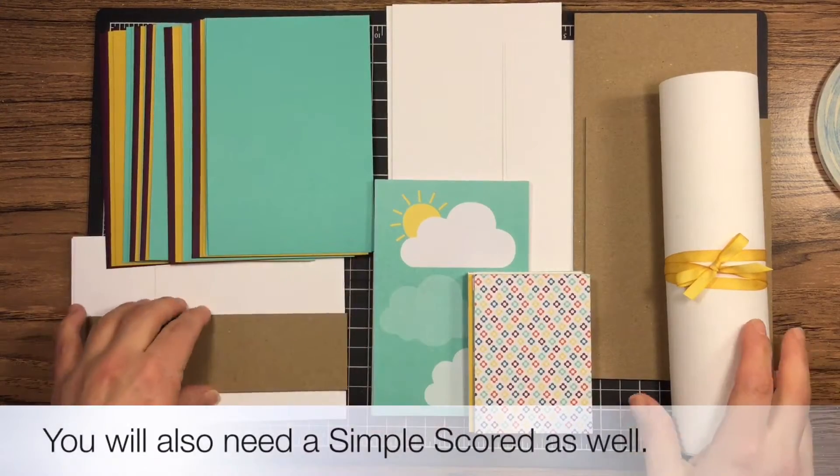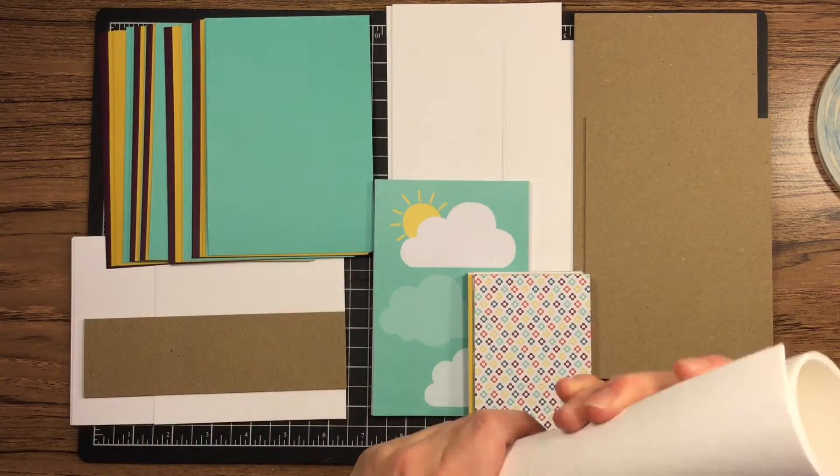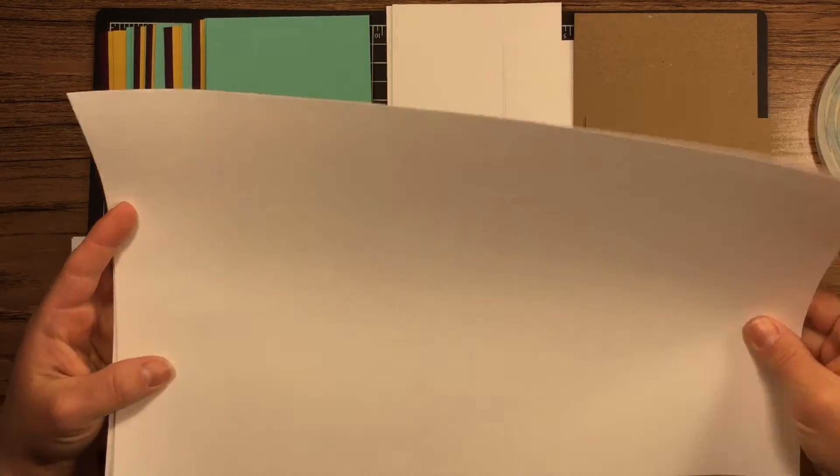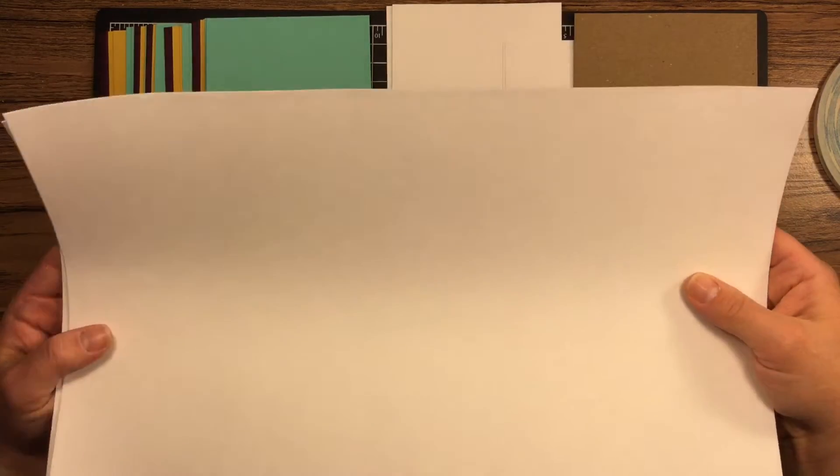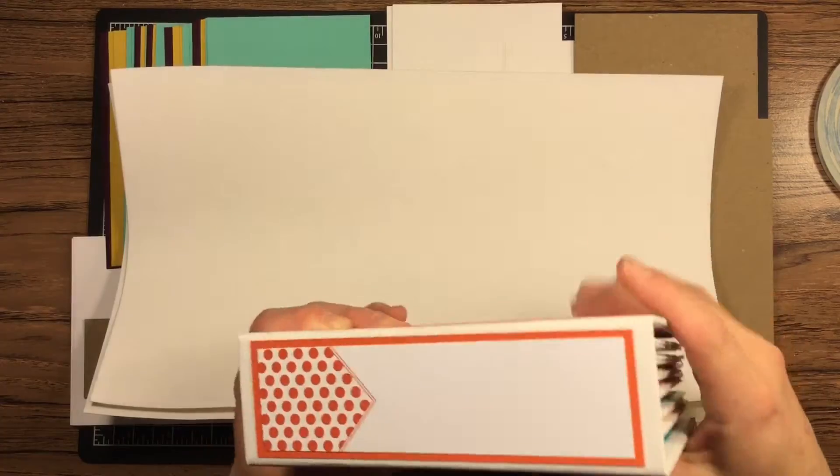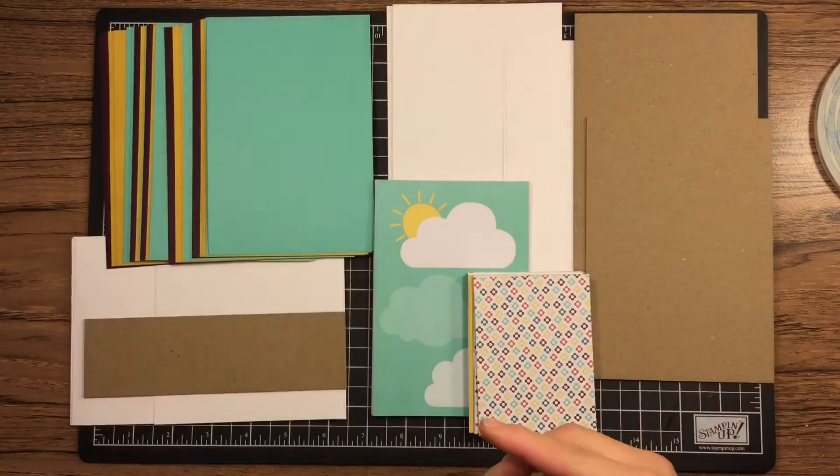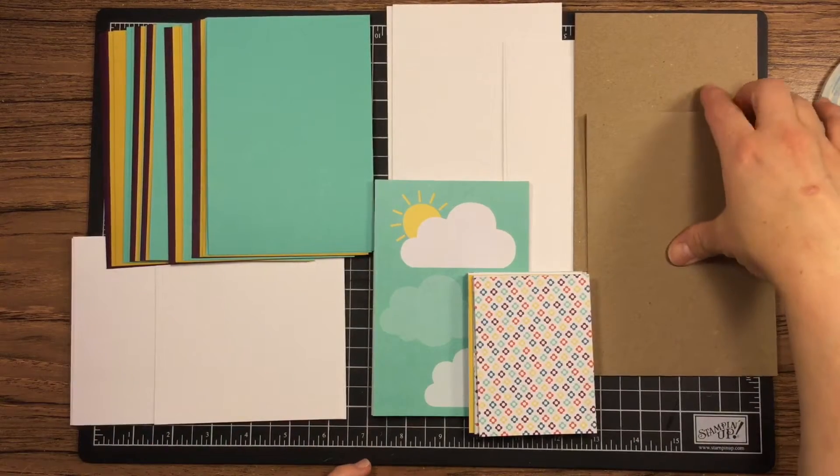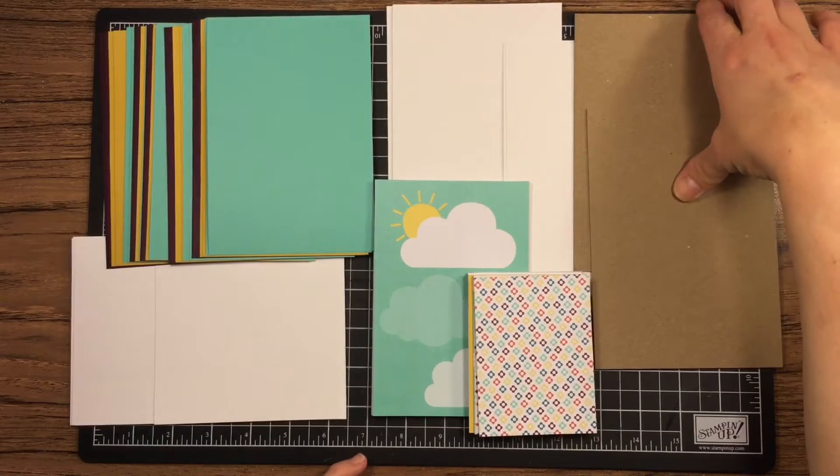And the paper supplies that you'll need is, I'm using some craft text. You can buy it in sheets. I happen to purchase mine on a bolt. I just purchased the whole bolt and just cut it down. There's two of them here. I just cut two of them down. And this is kind of a cross between paper and fabric. It's kind of a hybrid. I feel that it works really well for the albums, so they don't split along the seams and stuff. And I think it works really well for that. So we'll need some craft text. Or if you want to use regular white card stock, you could do that. You'll just need two sheets, eight and a half by eleven, and you'll put those together on the long side.